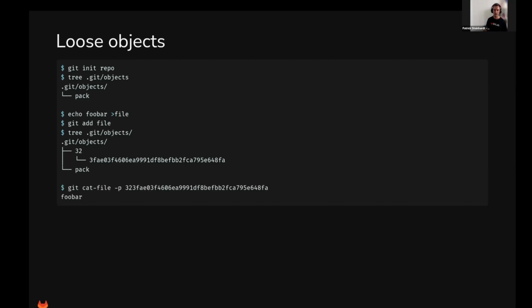The name of that object itself is derived from its contents. This is what people basically mean when they talk about Git being content addressable. Given the content of an object, you can derive the name of it. So if you want to reference the object, you can, for example, use git cat-file with the object name to output its contents. Speaking about contents, let's also have a look at the on-disk format of the file itself.